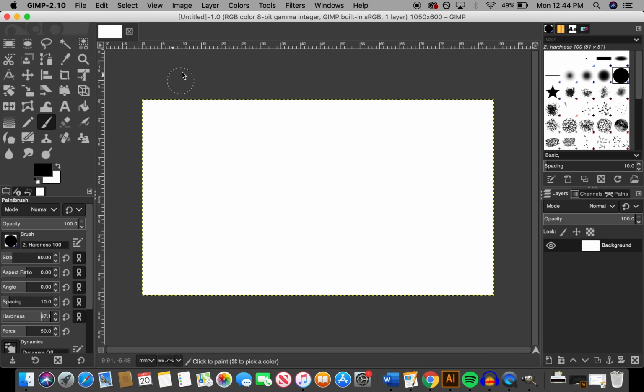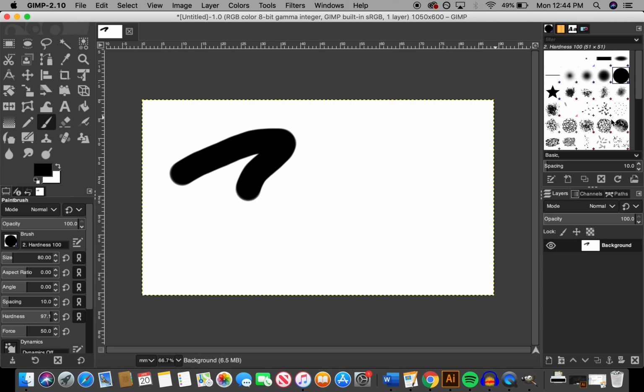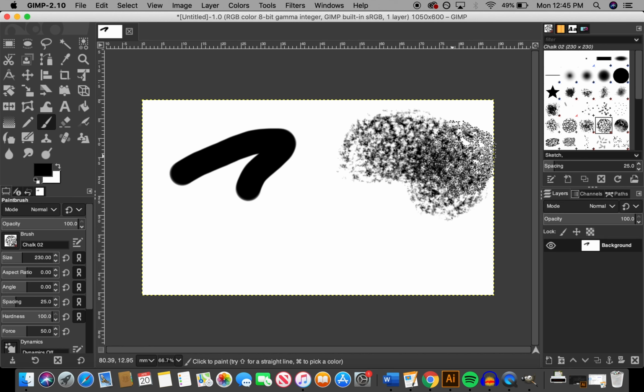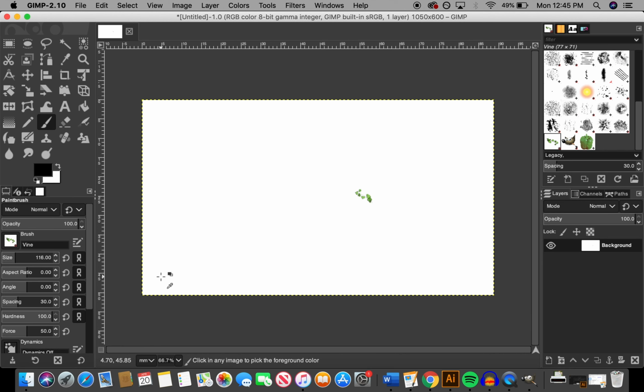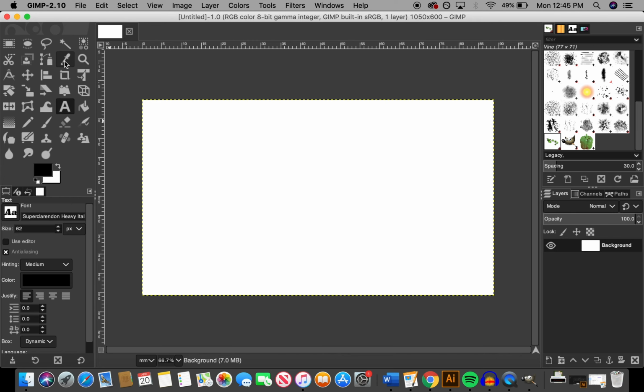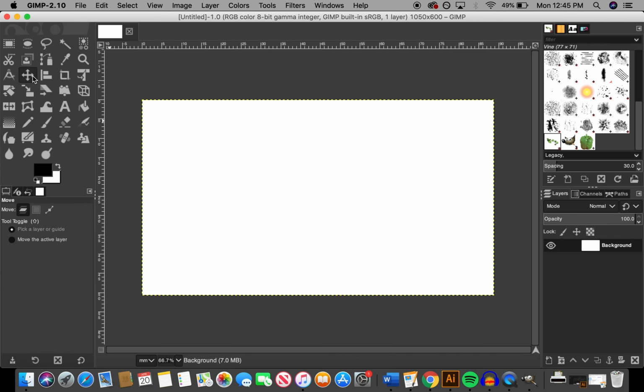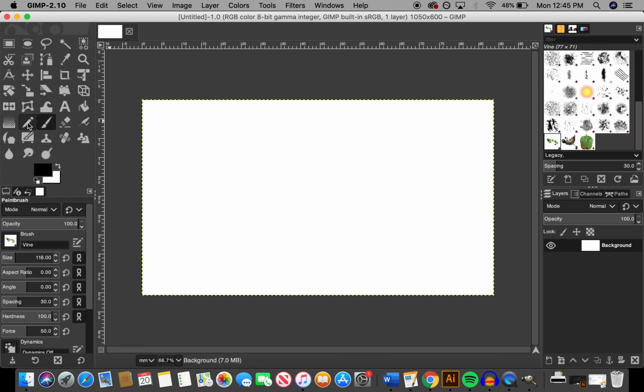And I'm going to show you all some examples of what the paintbrush tool can do. So this is just a random brush. We have all sorts of brush presets over here, and you can change them. You even have a random bell pepper brush. Besides the brush tool, what we're going to be using today is mostly going to be the text tool, the color dropper, the move tool, probably the brush tool, and a couple of other things. But I'm going to start by really quick just designing a little business card, and then hopefully y'all can take something from that and have a little bit of fun with it.